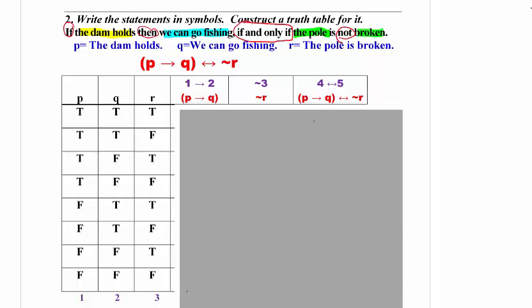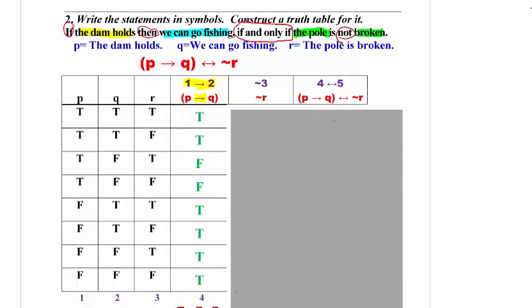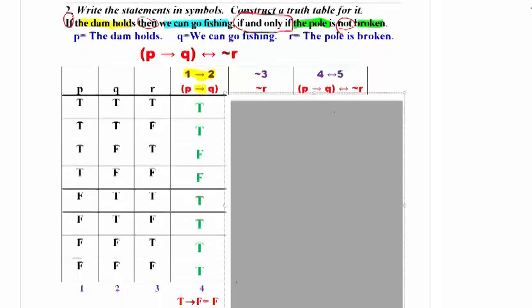So on this first one, again, I'm doing my if then. And remember, the only time that that's false is if it's true then false. I am looking at column 1 then 2. True then true gives me a true. True true works. True false does not work, so both of those are false. The last 4 of them start with a false, so it doesn't matter what follows. It's automatically true.